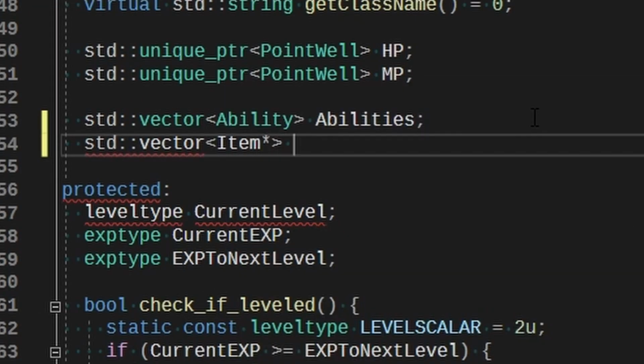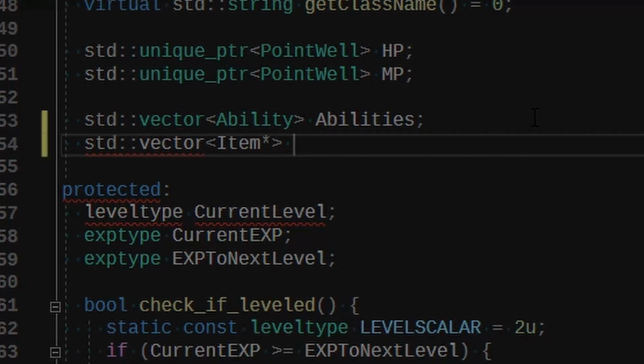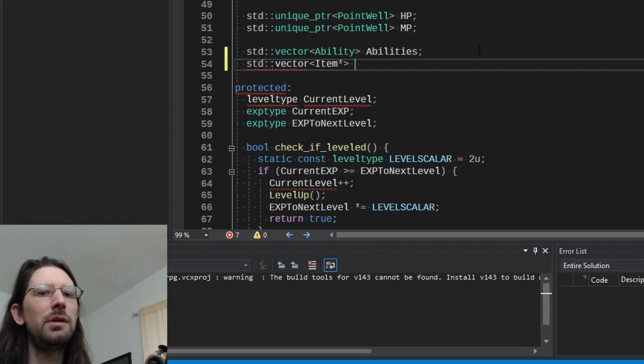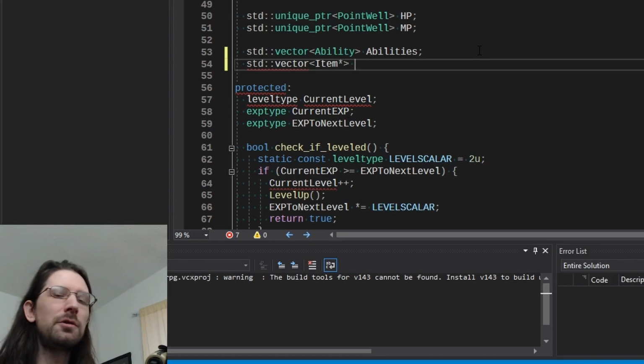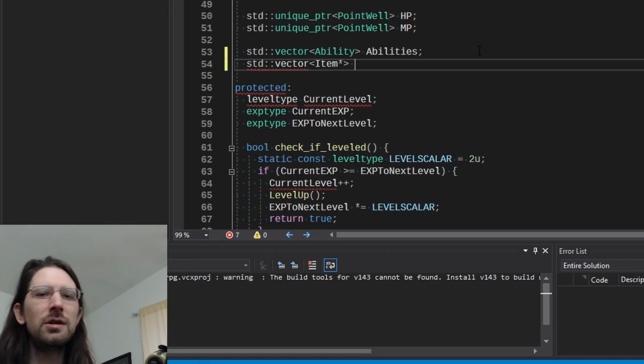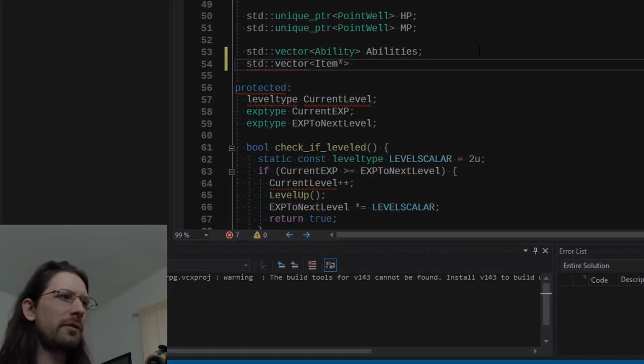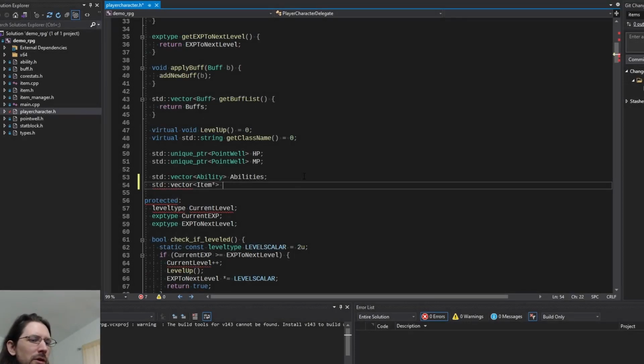Now it's important that these are item star because they're item pointers. If you make them actual items, you might end up accidentally copying the items a lot. And we don't really want that to happen with unique stuff because it'll call destructors and it'll reconstruct and it'll potentially make new unique IDs when we don't want it to. But if it's just a bunch of pointers in this vector, then the data is not really going to change. We might destroy and copy pointers, but that's kind of insignificant compared to the problems that we could have otherwise. All right, and we're just going to call this backpack for now.